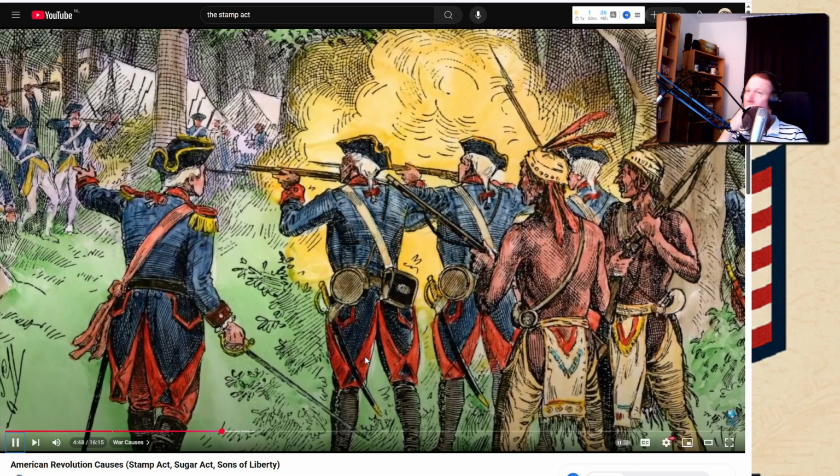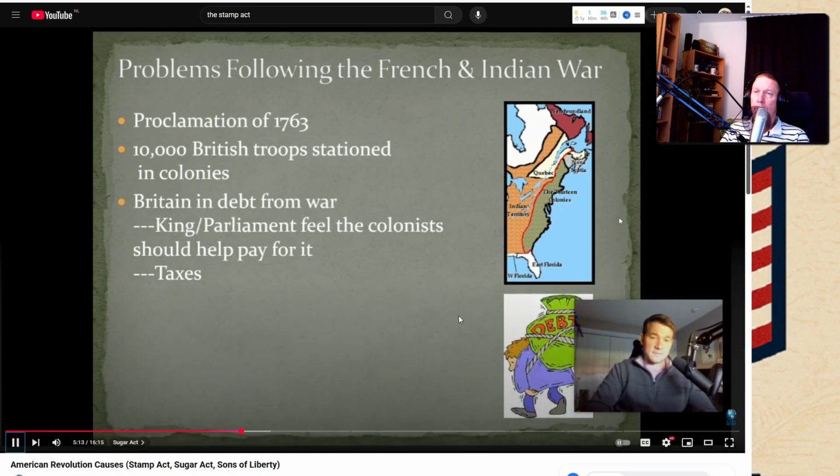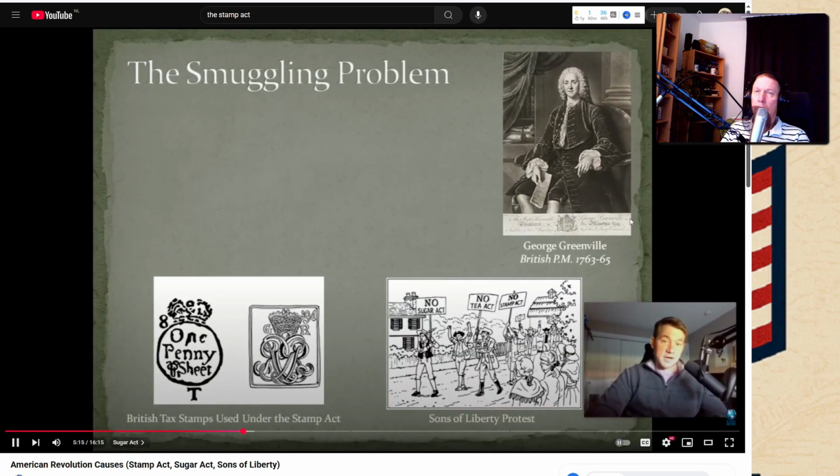And we probably should have to start having to pay for it. But it was the manner in which these taxes were passed. You've all probably heard the saying, no taxation without representation, that brings about all the controversy and leads to the Americans eventually declaring independence by the mid 1770s. But let's talk about some of these taxes that took effect or maybe were renewed that caused the American colonists to become angered. So the British were looking at ending the smuggling problem.